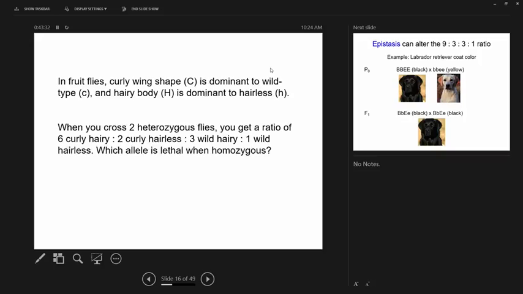So there's 3. If you write out everything that goes with this one, all the possibilities, 3 of them will have big C, big C. And that's why 3 out of the 9 are gone. So there's only 6 left. So the only ones of these that live are the ones that are big C, little c heterozygote. Same with this one. This should have 3. There's going to be 1 big C and 2 big C, little c heterozygotes. Those live. The big C dies, so you go down from 3 to 2.